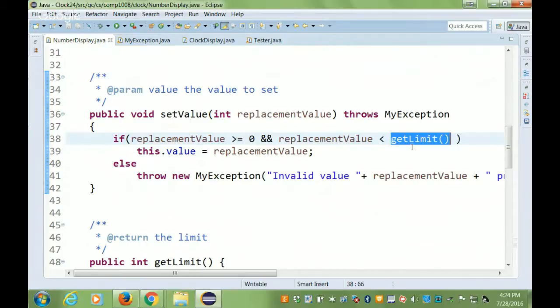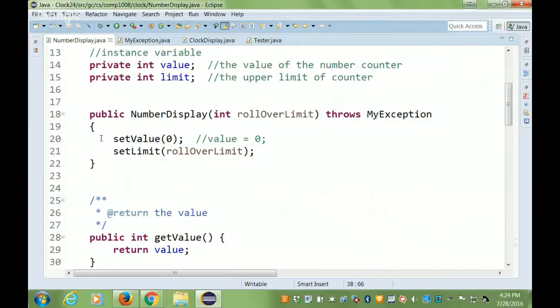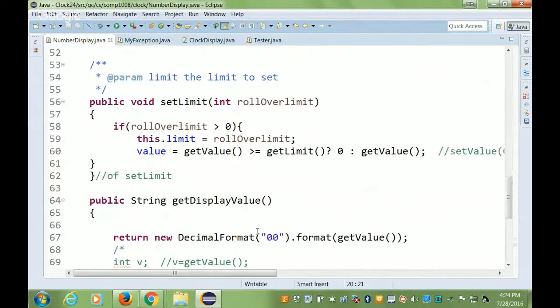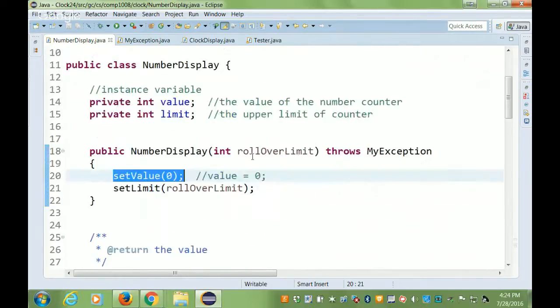Oh, limit is 0. It's 24. No, not yet, because we haven't set it. At this point of time, limit is 0. So shall we set the limit first and then set the value? No, then it will have another problem. If we call the limit first, what will happen? Set the limit when we create the object. Give me a minute. If the limit is greater than 0, limit is set to 0. If the value is greater than equal to 0, I think this will work.